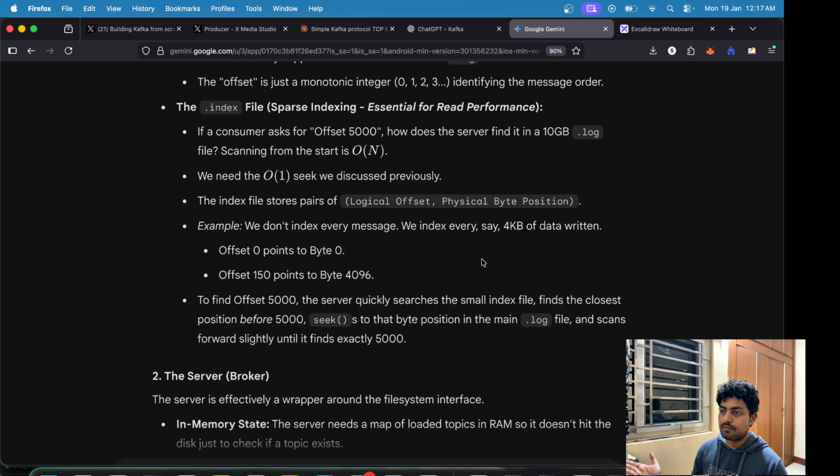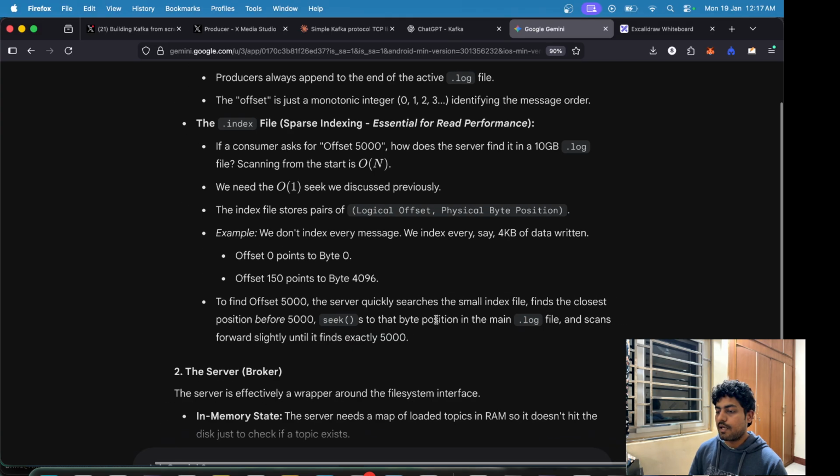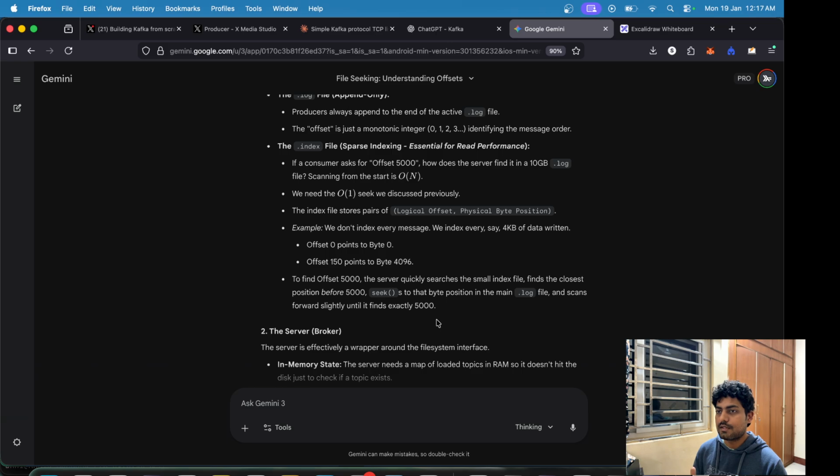So basically, 4 KB is 4096 bytes. So even in the worst case, our performance would be O(4096), because we are just seeking to the 4096th byte. So I think this is a good thing. And again, when we design this, we cannot think of this index to be very large. We cannot keep indexing at very large intervals, because then our seek operation takes longer, and we cannot index very frequently either, because then the number of writes goes up.